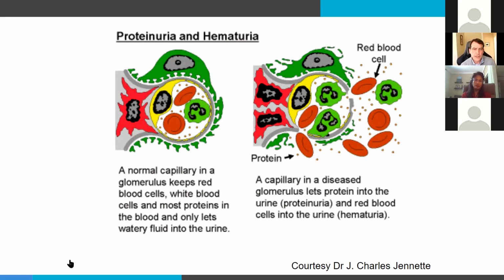And frequently when we look at the urine, we can look at what the red blood cells look like, and if they are not looking like normal red blood cells, we can guess that these red blood cells are coming from the kidney and from a damaged glomerulus, as opposed to coming from the bladder, for example. So protein in the urine or blood in the urine with these damaged red blood cells give us a clue that the glomerulus is not working well or is affected by the kidney disease. Next slide.